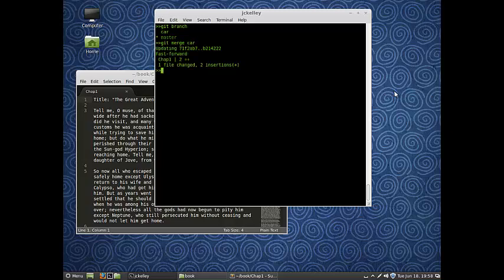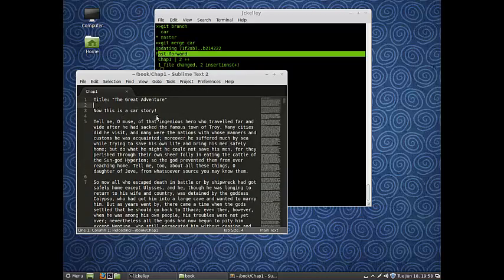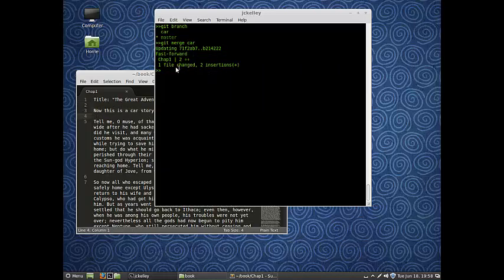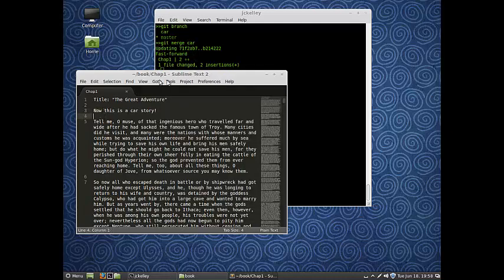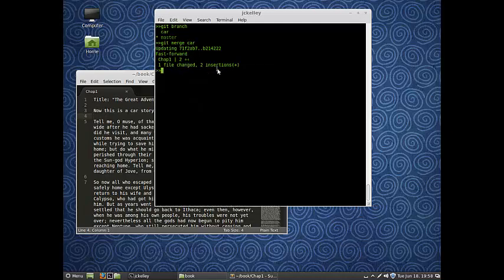That's going to tell us we had a fast forward merge. It's going to tell us right here, oh, we just appended something because the master didn't have anything here. And then, as you just saw it pop up, it added this. Now this is a car story. And it told us, chapter one, we added two lines. It added that text and added another space. One file changed, two insertions. Two insertions, two lines. So that's literally how easy it was.